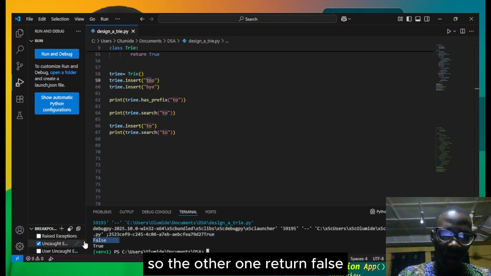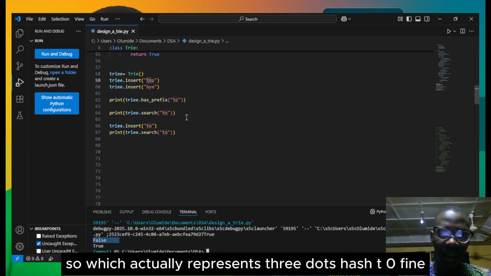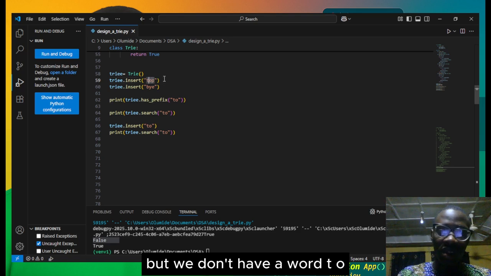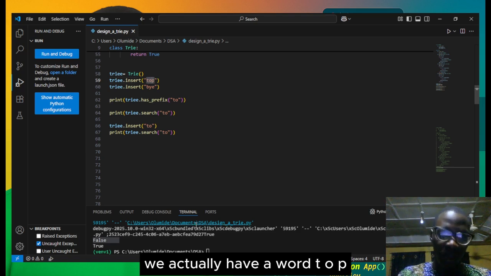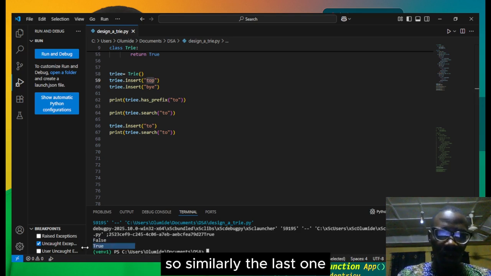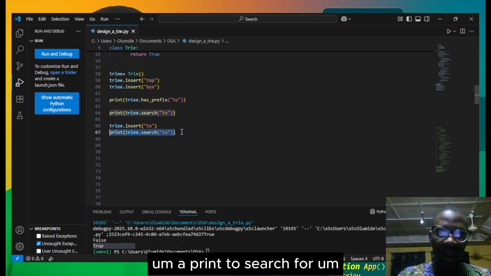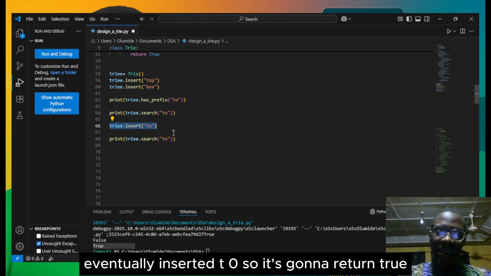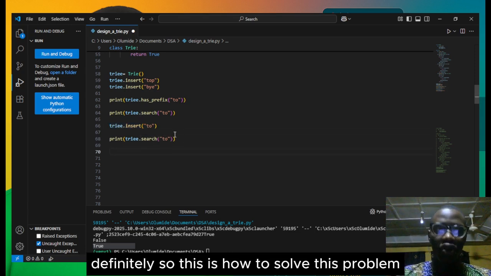The other one returns false, which represents tree.search of to. We have a prefix to in the tree, but we don't have the word to. We actually have the word top, so that's why it returns false. Similarly, the last one returns true, which is the search for to after we eventually inserted to, so it's definitely going to return true.